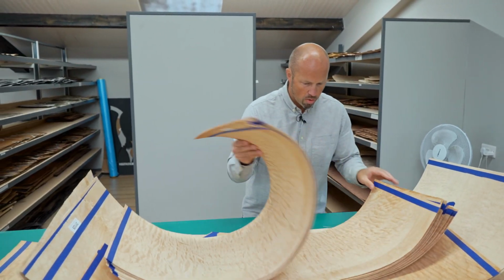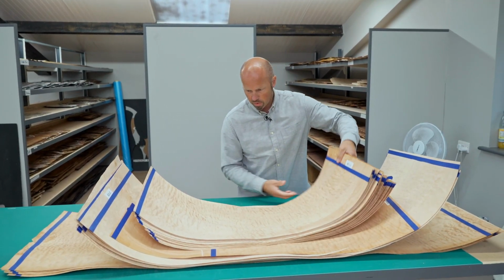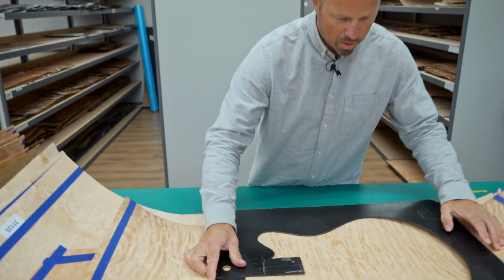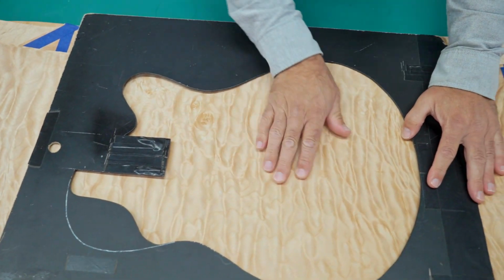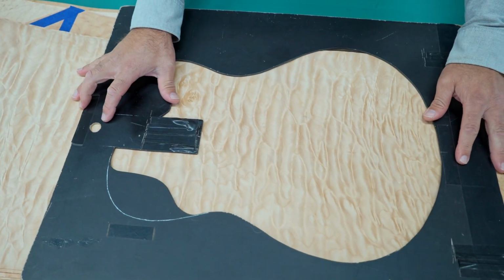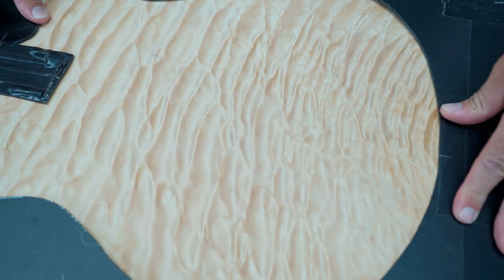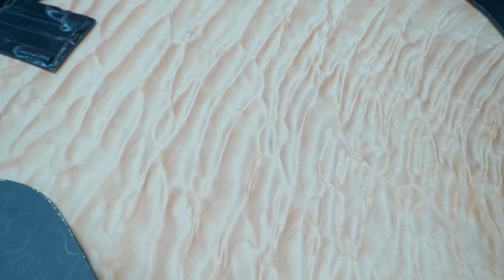So it looks like these are all consecutive sheets, all out of the same log, very, very similar. So we'll just go into the middle of it here. So you see again, this is a really large pattern and a very dramatic pattern. As I'm looking at that, it's got a really incredible amount of quilting, and yeah, this is some special stuff here. So wow. That is really quite incredible.